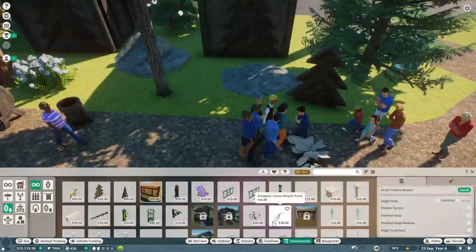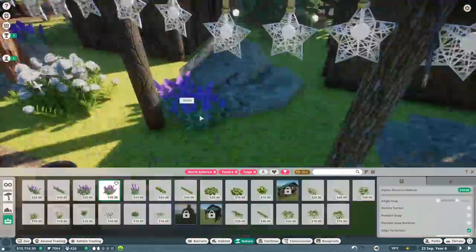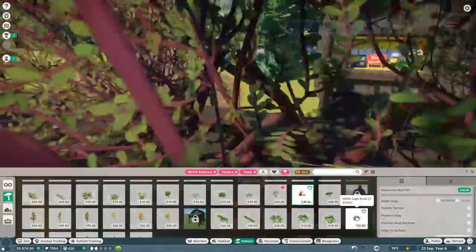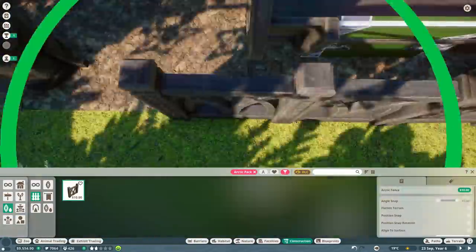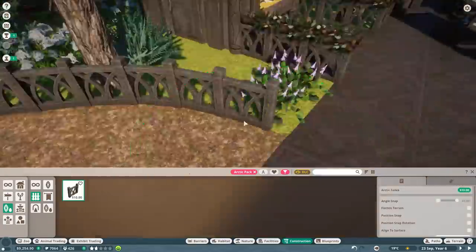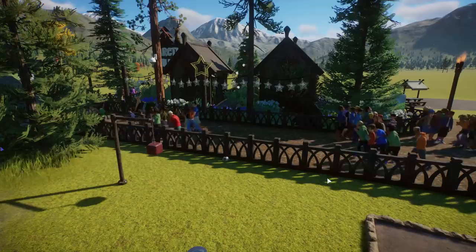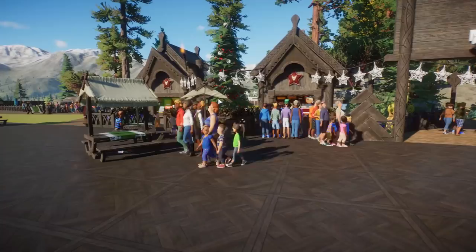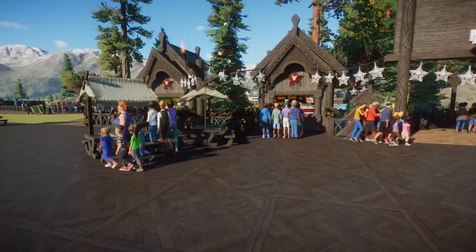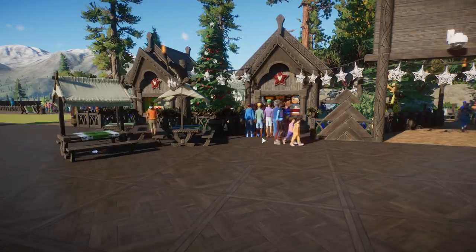I started filling up the area with some scenery, rocks, snow, and more Christmas lights, plus added a fence going all the way around - it's always awkward to place but I just love the look of this fence. Yeah, I think it looks pretty good. It took about an hour to build in total. I really like how this one looks. The vendor's not in the drink shop at the moment but everyone's getting their burgers which is good. I need to research some more shops before we can add more in.